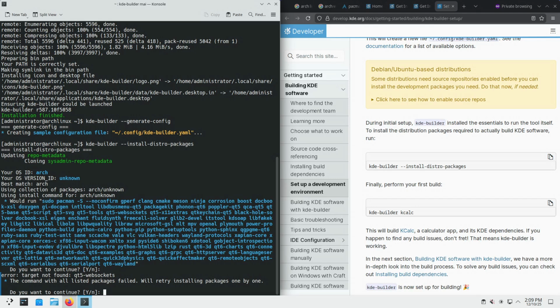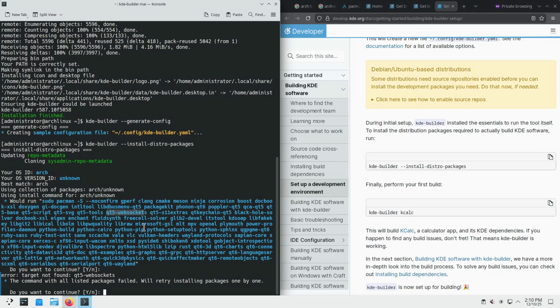Something failed. It says that there's no binary package qt5-websockets. So if that's actually true, then we should do a git commit where from this list we remove the package that doesn't exist anymore, which is qt5-websockets, this guy.